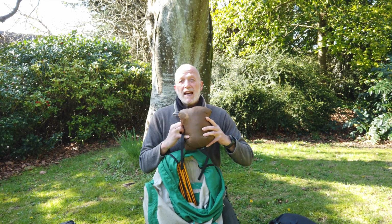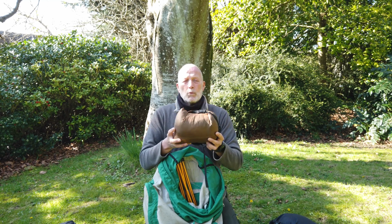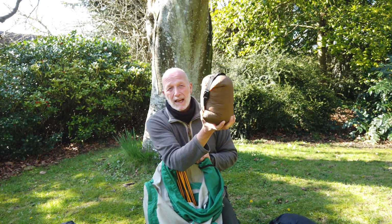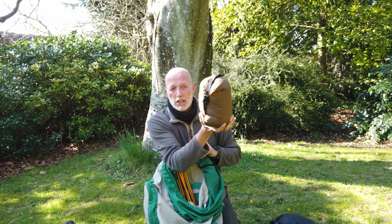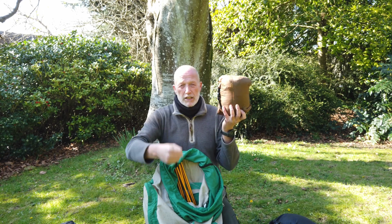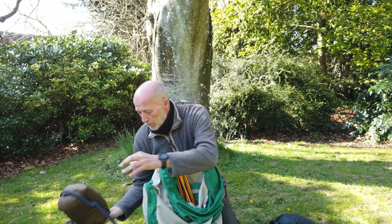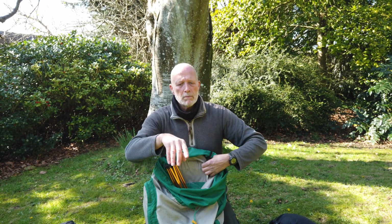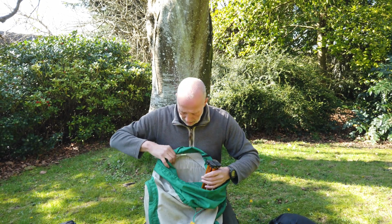That's a single skin tent, and that weighs 690 grams. That's the whole tent there with pegs. No fly sheet, but it has a ground sheet in there as well. And it works by just putting up a pole. And I've got the pole here. I use either the walking pole, which I'm filming on now, which is my little invention of a tripod and walking pole combined. I might even show you that later.